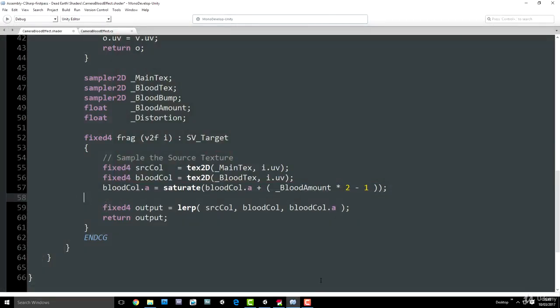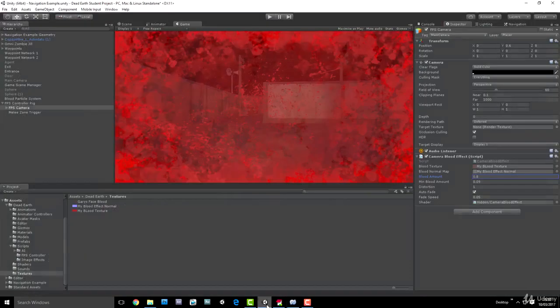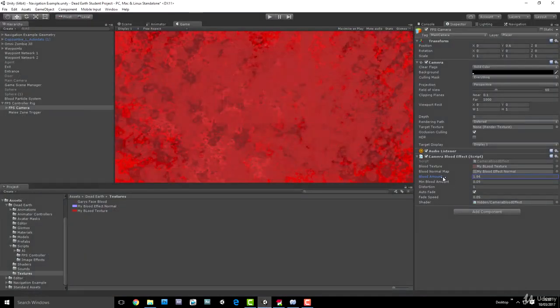Okay, so the problem that we have at the moment with this effect is that once we extract the blood color from the blood texture, we are just using the alpha value of that color to do a lerp between the source color and the blood color. This basically means that once we really boost up the alpha values, or in the cases where the alpha values are very dominant in the alpha channel, wherever the blood is at full intensity, the color on the screen is going to be completely the color of the blood without any of the source color blended in. And we can see this because if I ramp up the blood amount to 1, it's a fully opaque effect. We can't see any of the scene showing through.